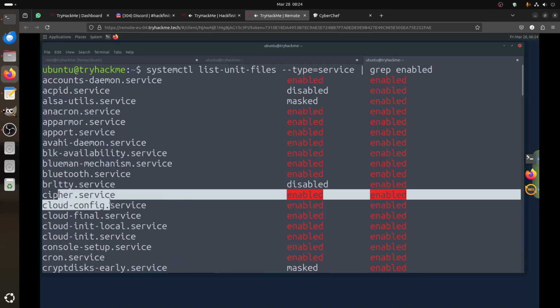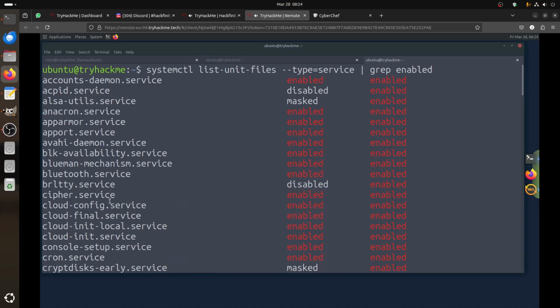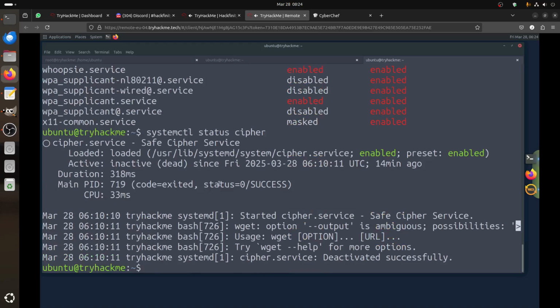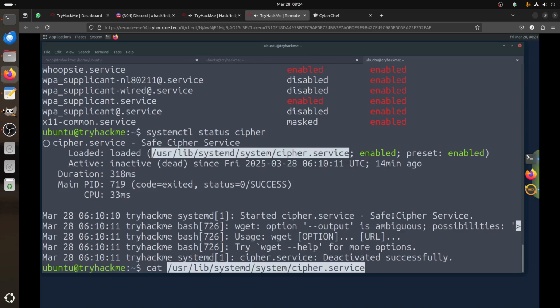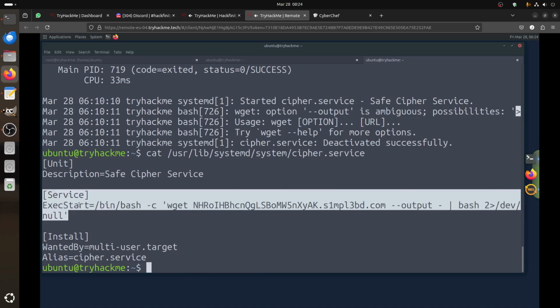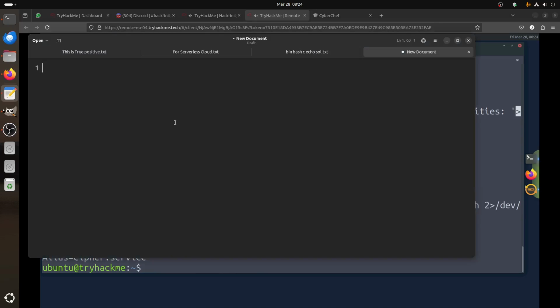This service, because we have that time. To check the service, just use systemctl status on that Cipher service that we just checked. You can see it is running, and we have the origin of the file. If I cat this file to check what's going on, you can see something interesting: a binary, bash minus something, connecting to this domain, but this random number here is interesting.